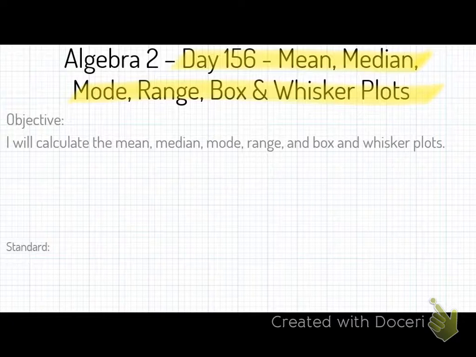Let's say there are two middle numbers that are 14 and 14. They're exactly the same, so the middle number is 14. Let's say it was 14 and 16. What do you do? You add 14 and 16 together and divide by 2. So 14 plus 16 is 30, and 30 divided by 2 is 15.